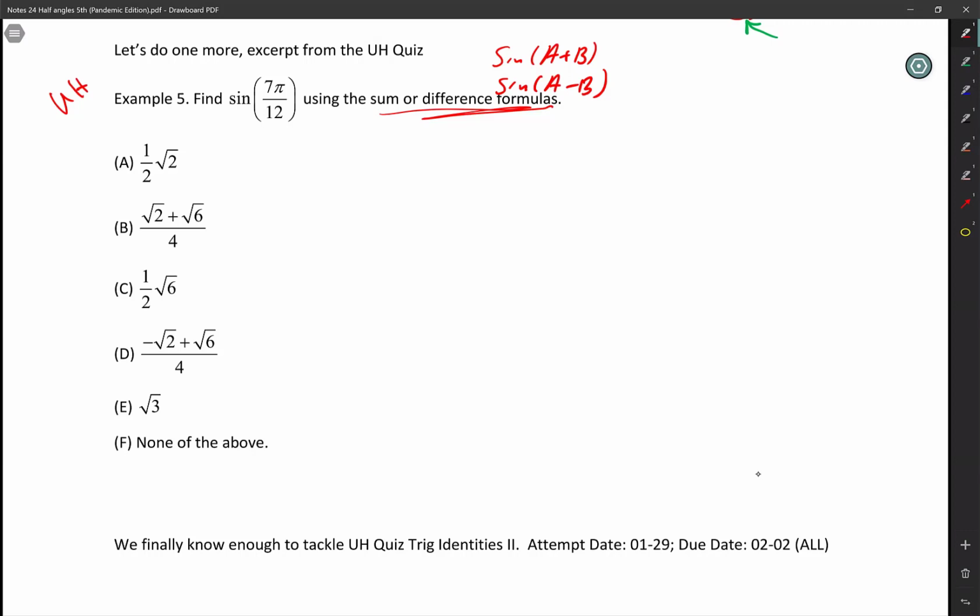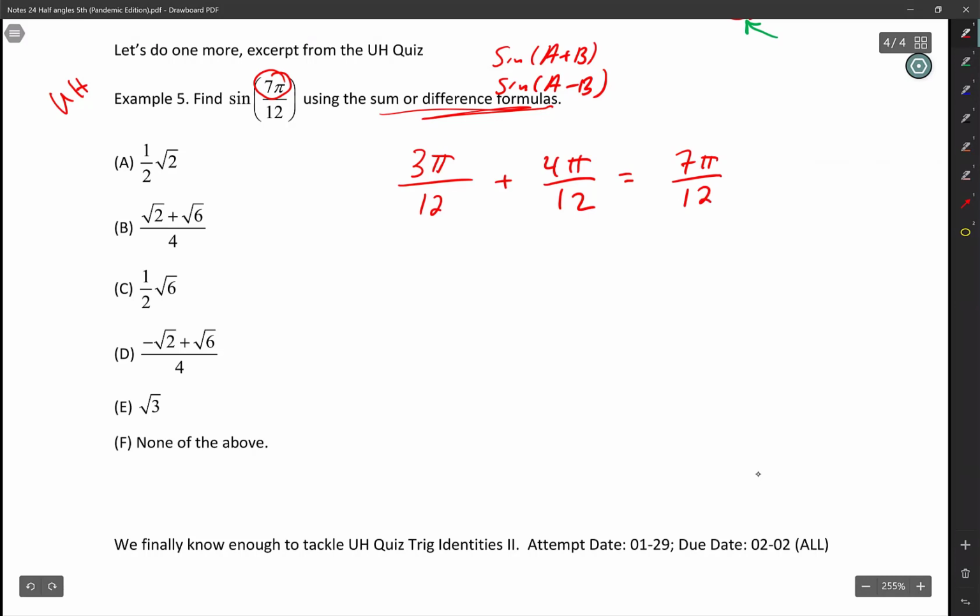So what do I mean by choosing numbers that are on the perfect coordinate? Well, give me 2 numbers that add up to 7 pi over 12 that we know are in the unit circle. Here's what I'm trying to say. Don't write anything down, guys. I'll give you time to write. Just listen right now. Do you see that 3 pi plus 4 pi is 7 pi? So do you agree that 3 pi over 12 plus 4 pi over 12 is equivalent to 7 pi over 12?